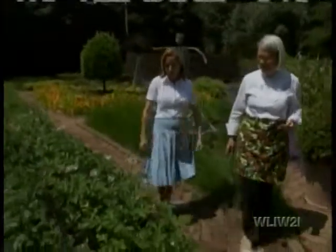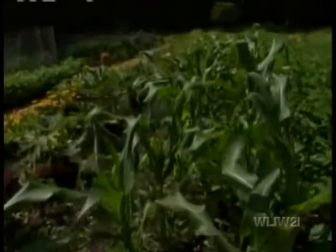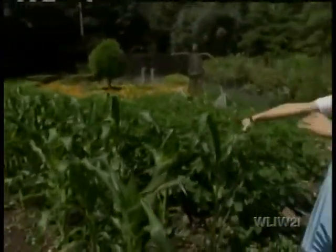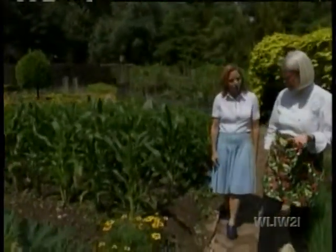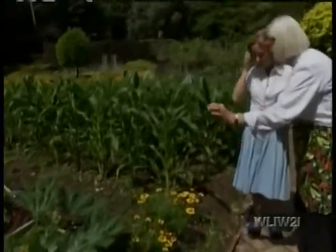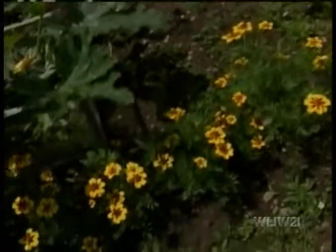And this garden — I've got some potatoes here, and then beyond, a little row of corn. Do you grow much fresh corn here in Ireland? Yes, we grow quite a lot in the greenhouses, but even outside, this is a very sheltered garden, so we'll get a few cobs here as well. It's incredibly sweet, this variety. And this is companion planting — these little marigolds keep away the greenfly from some of the other plants. We do a certain amount of that too. Are they edible as well? Yes, they are edible — you can sprinkle them into salads.